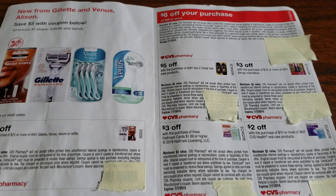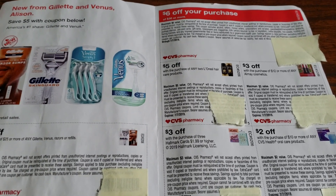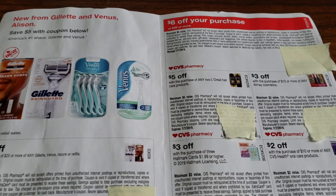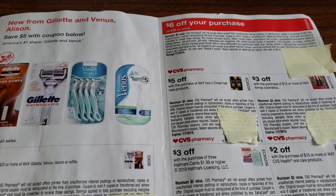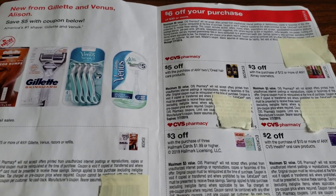So go ahead and check your mail — you may have received some of these awesome coupons just like I did. Let me know in the comment section down below if you guys are receiving these, and also make sure you are checking your emails. I usually forget, so I like to do the CVS weekly reminder videos. All of these coupons will definitely help us save for our CVS hauls.